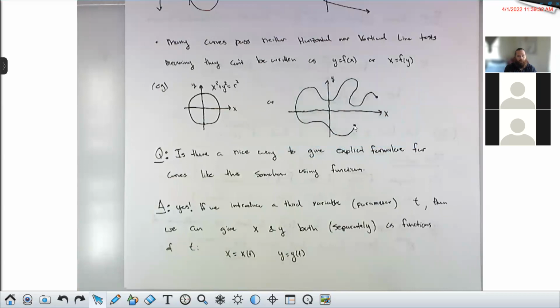In other words, I can think of this curve as being the path that is traced by a particle or a little ant walking around in the plane as the variable t goes from some value to some other value, say 0 to 1. So at time t equals 0, my little ant is over here. And as t goes from 0 to 1, my little ant crawls around here. If I want to know a point on the graph, I can just plug in any t value to both of these equations, and that will give me a specific x value and a specific y value, which is a point on the curve, a point in the plane.